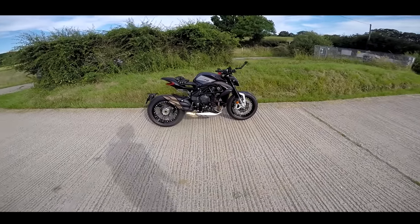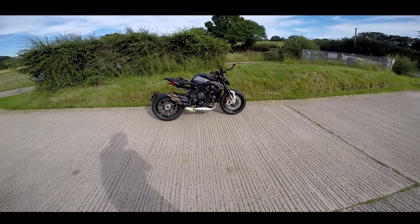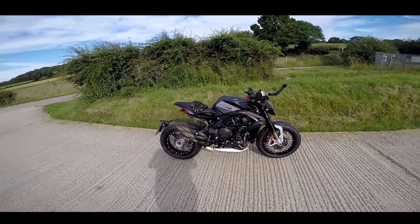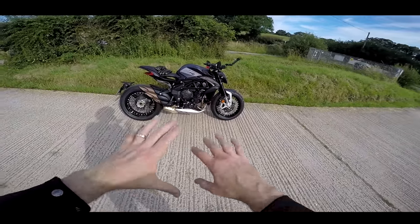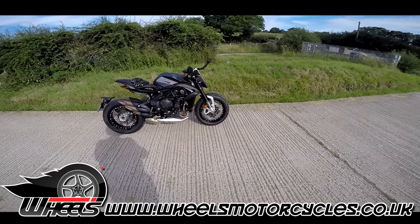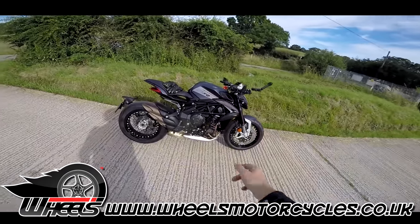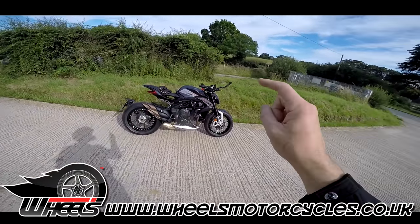Today I'm riding something a little bit different, a little bit niche perhaps, something you don't see out on the roads every day. This is the MV Agusta Dragster 800RR. This is from Wheels Motorcycles. Wheels Motorcycles are now an MV dealer, so they've got a few MV demos, and they said to me, "Chopsy, we've got one of these on demo, do you want to have a go?" And I said, "Yes, please," because this is a bike.